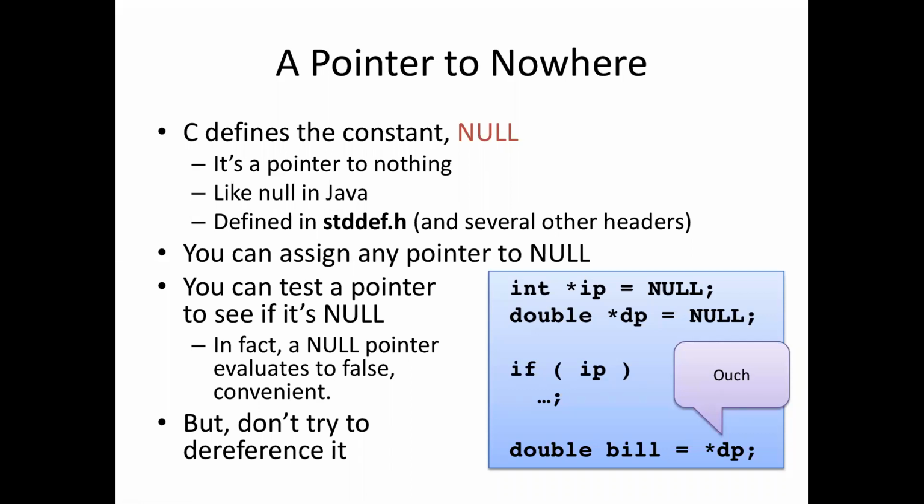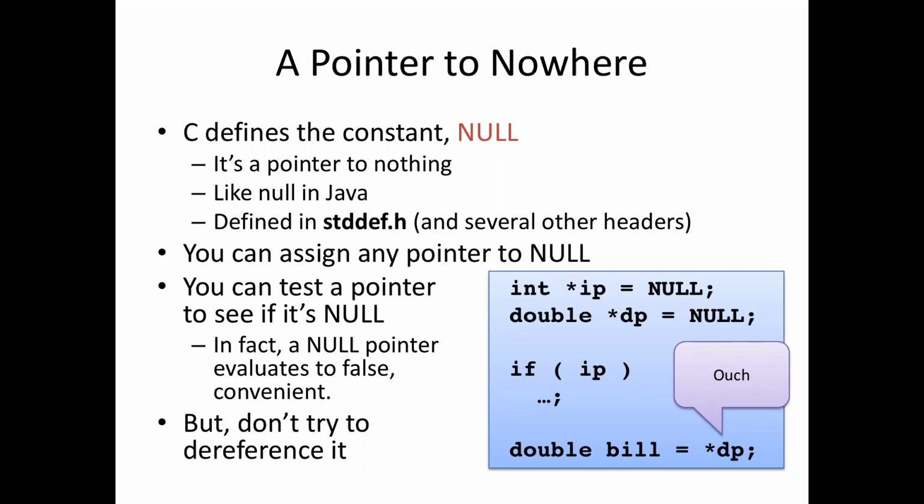This slide is really talking about a special pointer value called NULL. It's a constant. It's defined in a few places in the headers. One place is stddef.h, but I think if you include stdlib.h, you also get it there. It's a constant that means a pointer that's undefined, or really a pointer that doesn't point to anything. I take back what I said a moment ago about undefined. We'll talk more about that later.